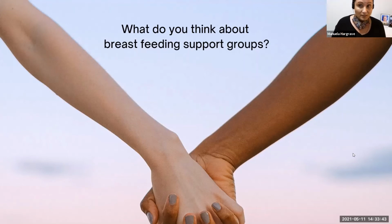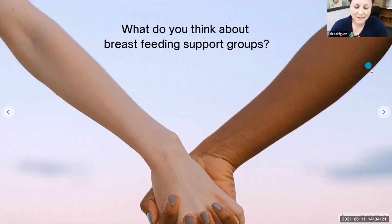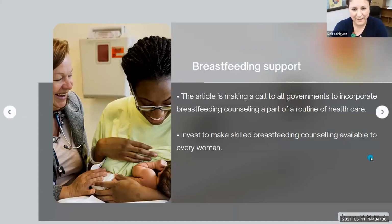The reason that we were talking a little bit about that is because there's a lot of studies that show that moms who do breastfeed have lower blood sugar postpartum. And the longer we breastfeed, it decreases a little bit the risk of us developing type 2 diabetes later in life if you had gestational diabetes. So that's the reason that we're talking about breastfeeding. Yes, like Manuela said, it does help with lowering your risk. And if by any chance you are diabetic, it also helps maintain your sugar levels while you're breastfeeding as well. On the next slide, I did provide some breastfeeding support.